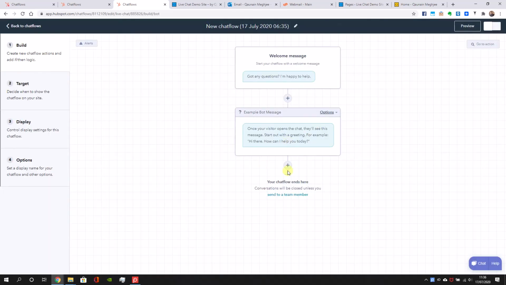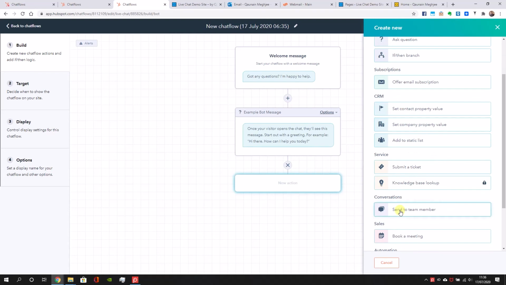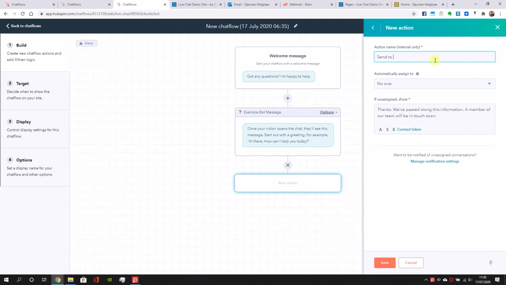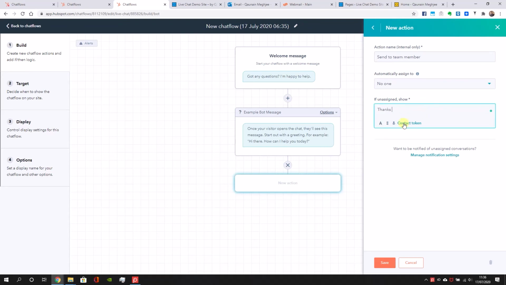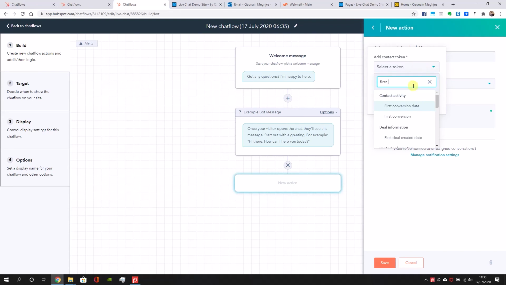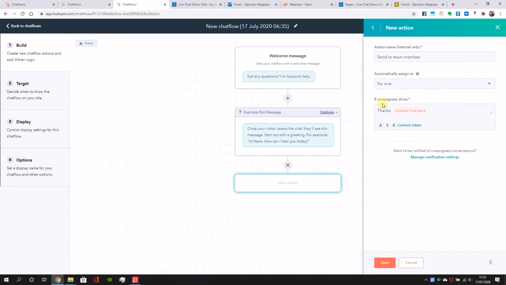So once you're in this chatbot, press the lowest plus icon and select send to a team member. Then you can enter the final chatbot's message. This will make sense soon. What we're doing is making the last element of this workflow, and that will activate the mobile push notification for the agents. So we're going to write thanks, contact first name, there's a contact token, and then we're going to mention the word persona. Persona is the buttons that the user presses at the beginning. We save it as a persona variable. And this will all make sense soon.